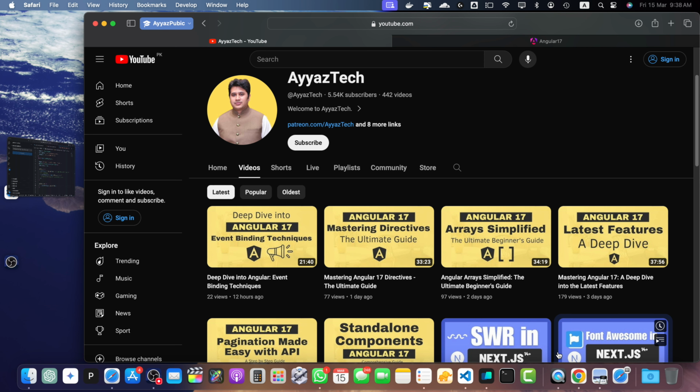Now that you are excited to learn about Angular lifecycle hooks, let's start by making sure we have a solid foundation. To really understand lifecycle hooks, we first need to talk about the component lifecycle in Angular. You see, every Angular component goes through a series of key stages from the time it's created to when it's ultimately destroyed. This is referred to as the component lifecycle. Think of it like the life story of a component, from birth to death and everything in between.